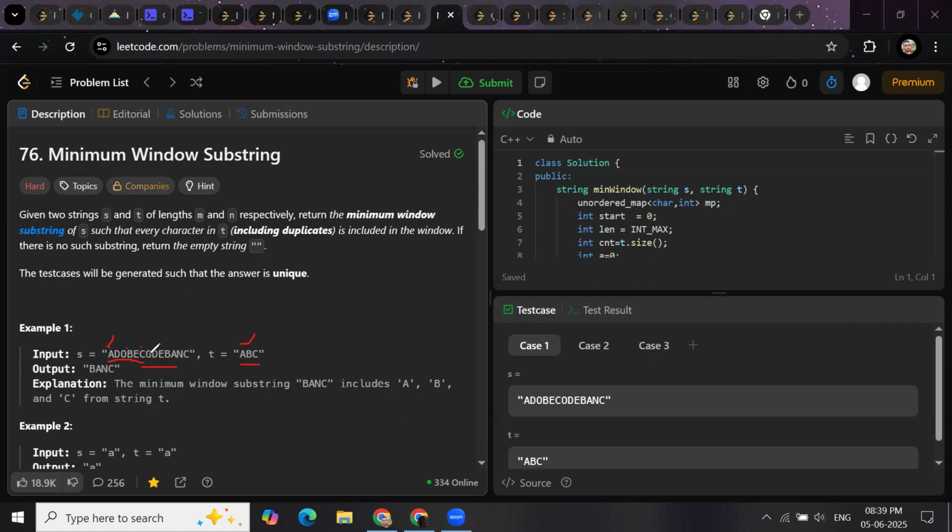Another one is BANC, which is length 4. So this is our answer.